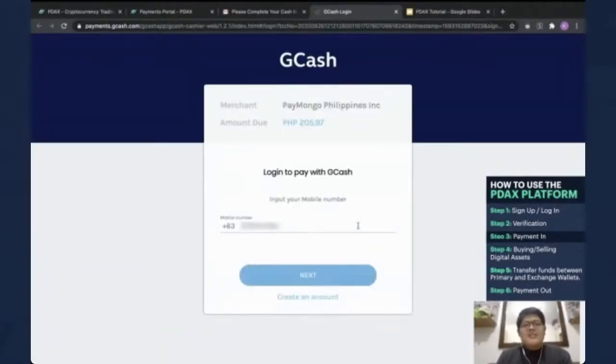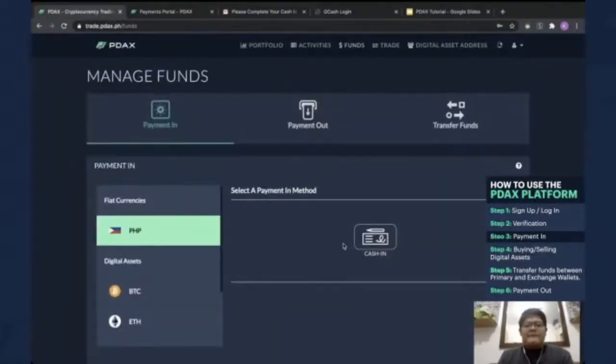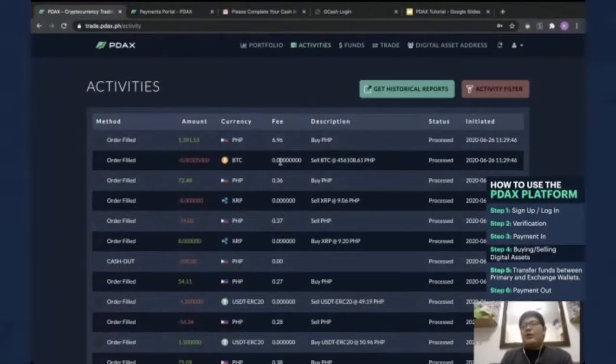Okay? Next, you will be redirected to the Gcash pay confirmation page wherein you need to enter your mobile number. Then after this, if you have MPIN on your Gcash, you need to input your MPIN as well. And then after that, tada, papasok na yung funds natin, PDAX. Then there will be also confirmation saying that you successfully cashed in your selected amount. So going back, nandito na tayo. So in order for us to check if successful, we need to go to activities tab. So but I didn't really push through with my cash, and that's why it's not displayed on our activities tab.